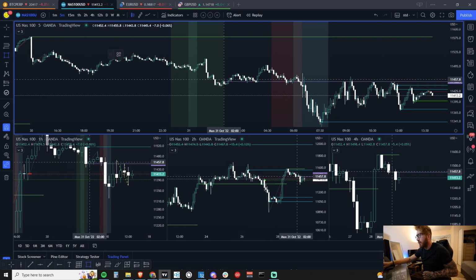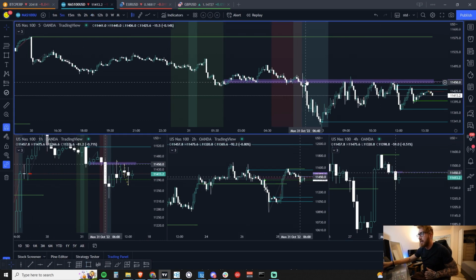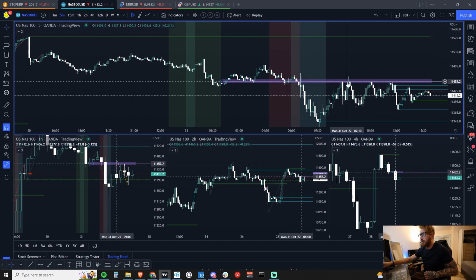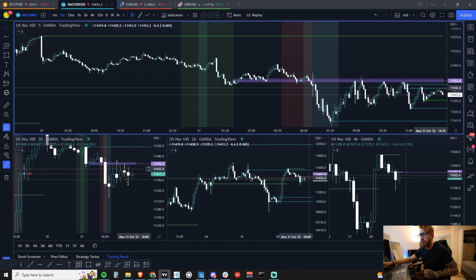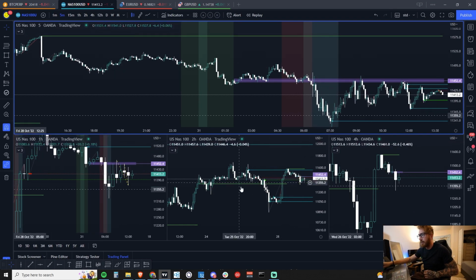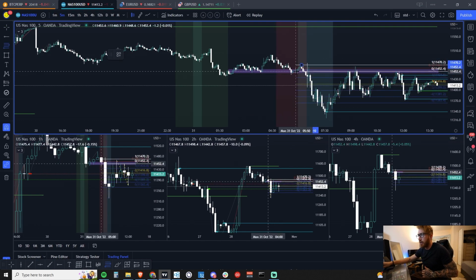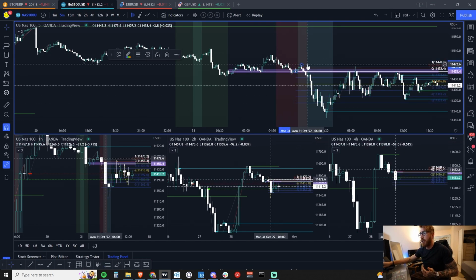So we can draw that out there, and you can see that that's actually where we're going to be rejecting off of when we do come back up to that. Actually, that's going to be the rejection point for later on. Sorry, the first trade is not off of that, right? So the first trade we would have taken would have been essentially this trade here, and that would have actually been stopped out on the actual open.